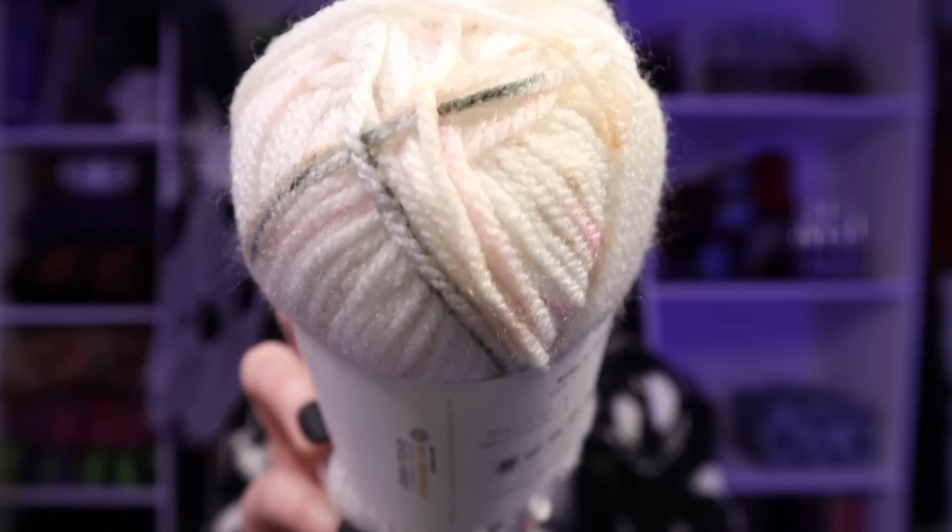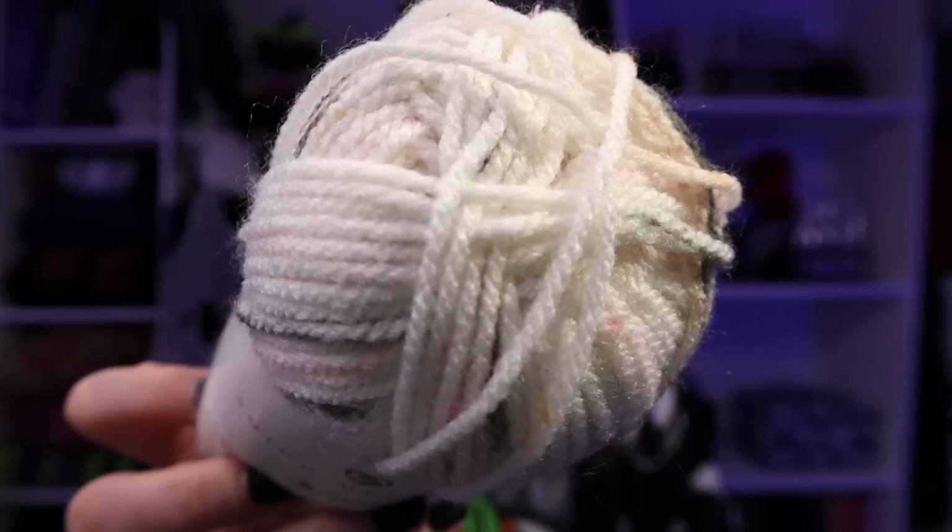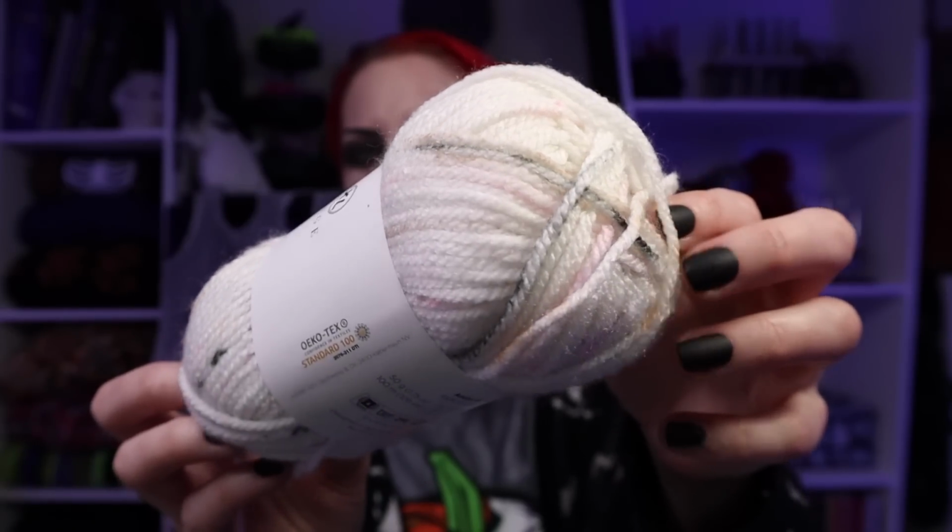This one just has like a little bit of orange, a little green. It almost looks like watercolors to me. 5mm crochet hook, 5 to 6mm, a number 4 medium weight. It's very soft though. This whole Amigo line, I've tried a lot of this yarn and I love it. Especially for things that I wear in the day-to-day. This stuff holds up really, really well.